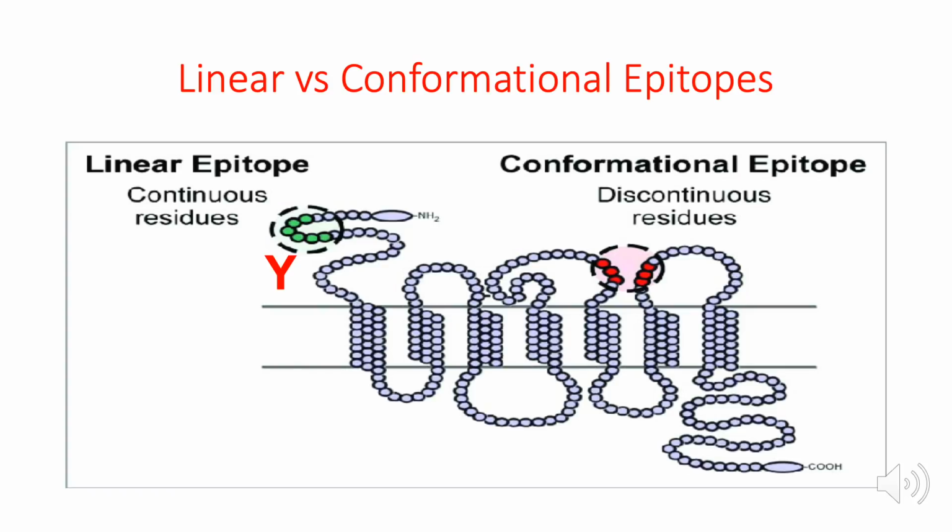and it will be recognized by the specific antibody against it. However, there are what we call conformational or discontinuous epitopes, which are produced by the folding of proteins. Can you appreciate that this type of epitope, the conformational, is formed when the protein folds, and the fold brings into closer proximity non-sequential amino acids, the ones highlighted in red? They are not sequential. They are from different segments of the protein, but they are brought into closer proximity because of the folding. Those non-sequential amino acids will now form one epitope, which will be recognized by a specific antibody.